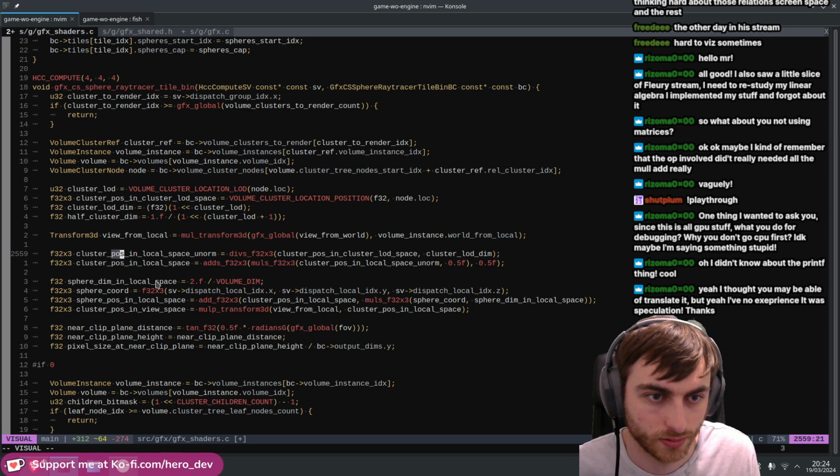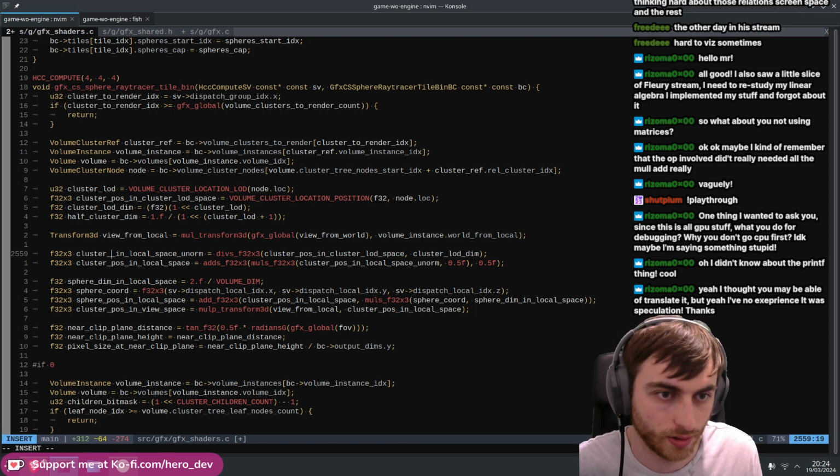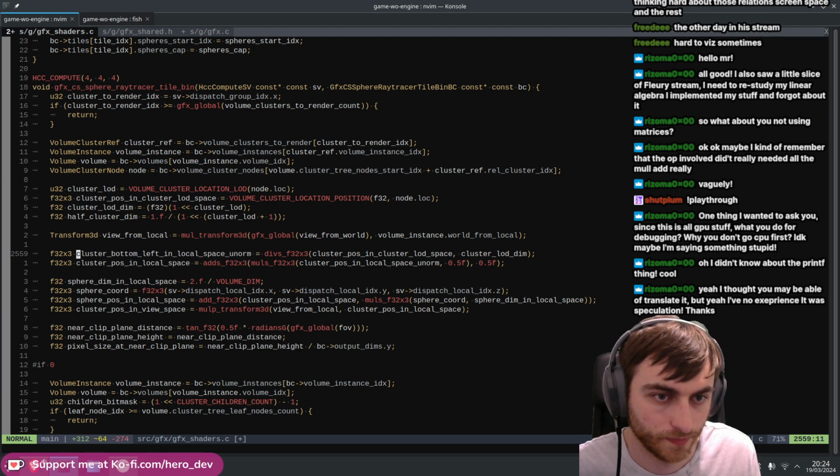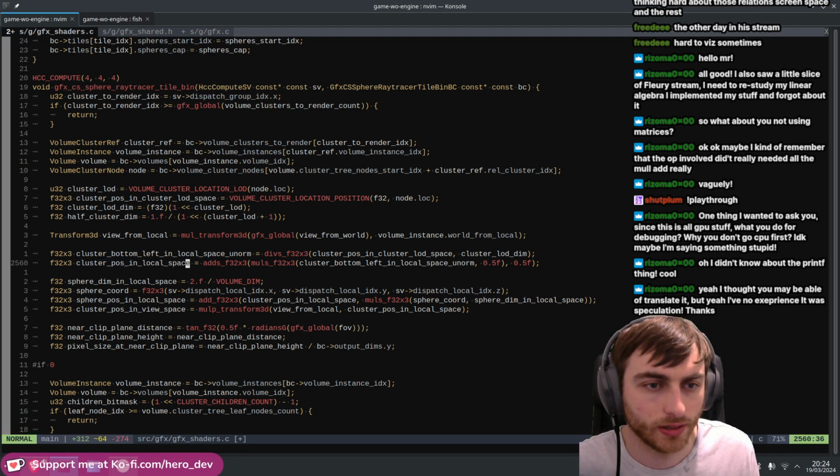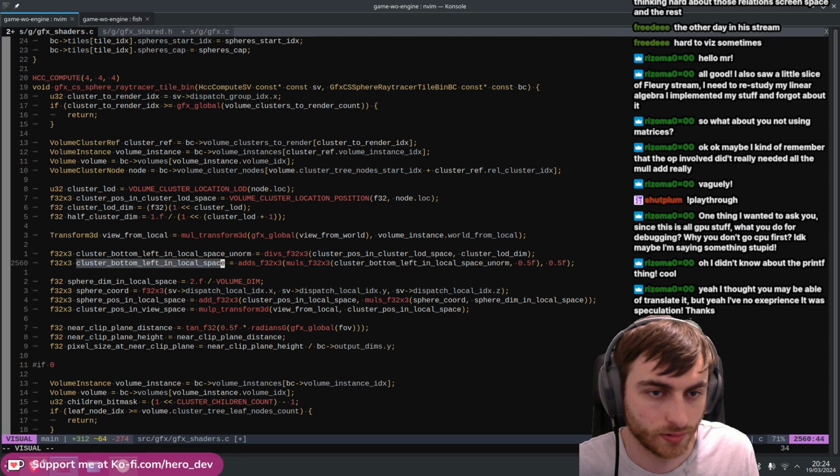Cluster bottom left, in local space, unorm. And then there's the signed norm version. Then we take that. Oh, it should be bottom left. Now there's one more thing.